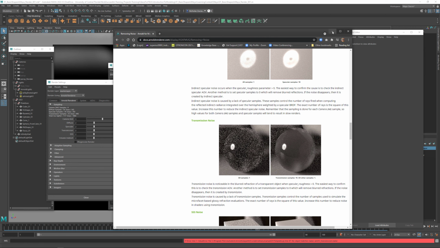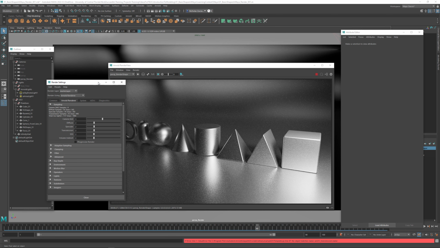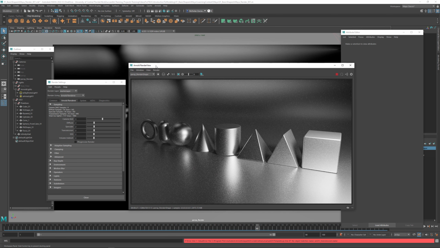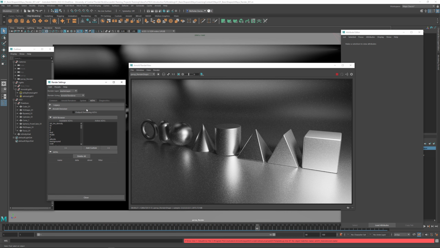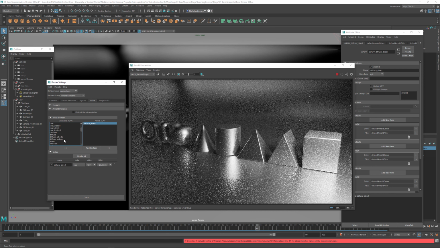Okay, so knowing that, I was going to show you how we can set up the AOVs so you can see what that looks like. If you go over to this area, you can find the AOVs that you're looking for, and you can push them over into this area. We've got diffuse, and if we push that over, there was diffuse direct, and you could push diffuse.